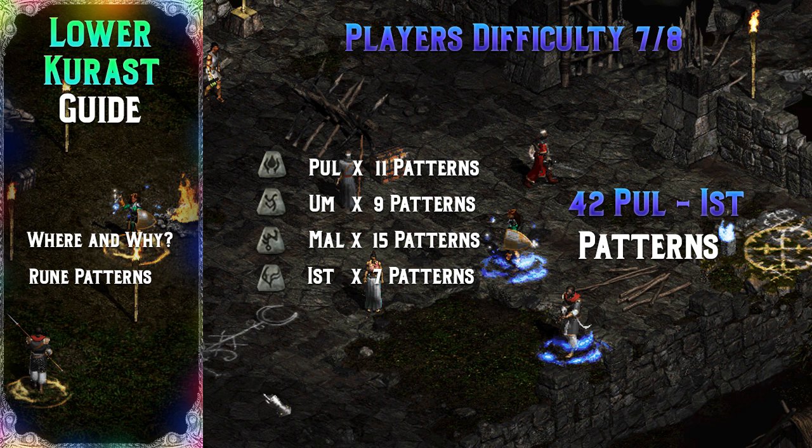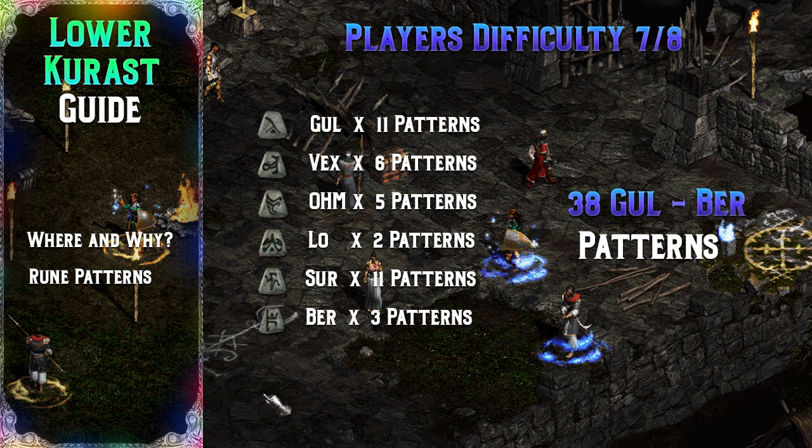On players 7 and 8 difficulty, there are a total of 42 Pul through Ist patterns, double the number of known patterns on players 5 and 6, while there are a total of 38 Gul through Ber patterns. The 11 Sur patterns is really what stands out on players 7 and 8 difficulty. Sur runes go a long way for cubing up to Ber and Jah for making runewords like Infinity and Enigma.